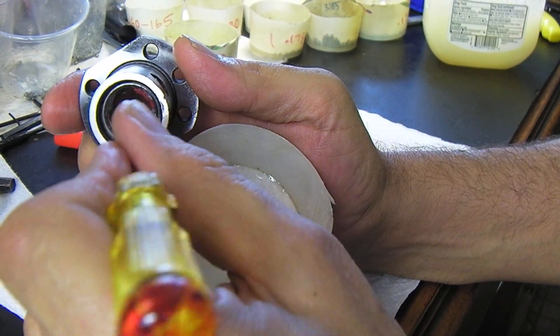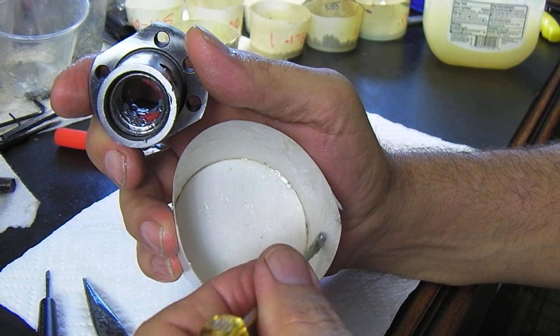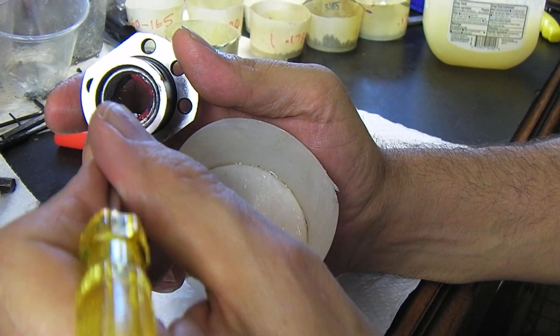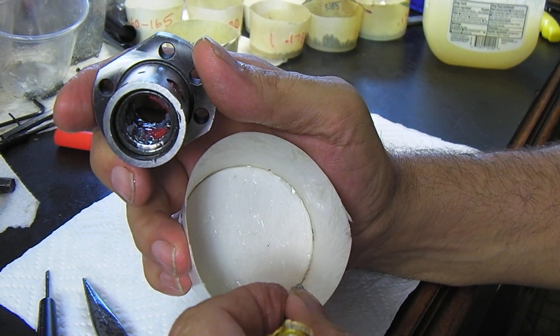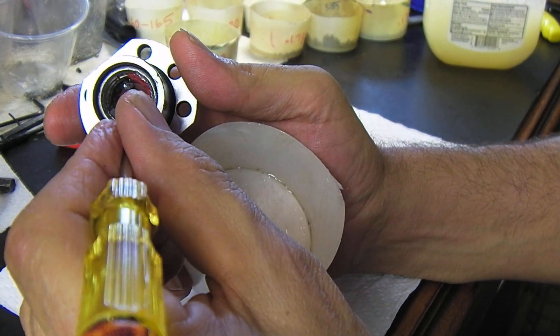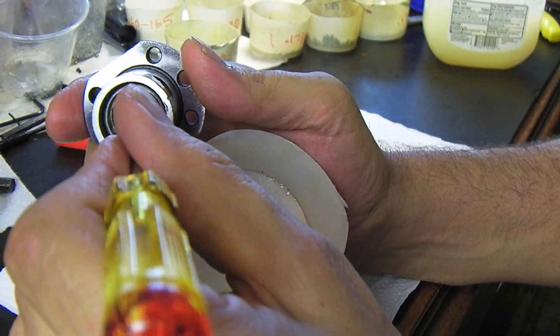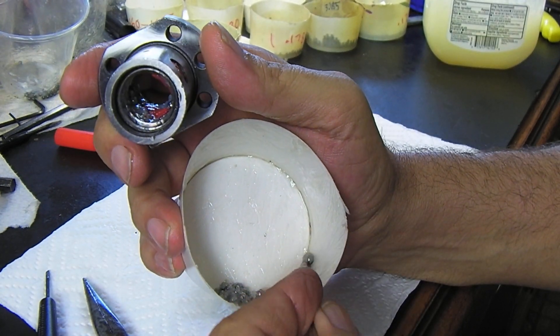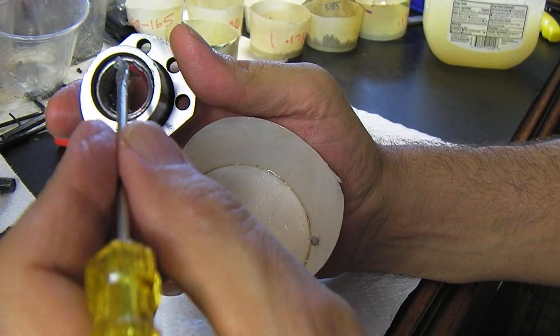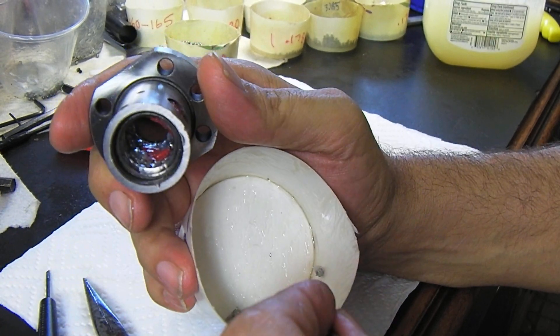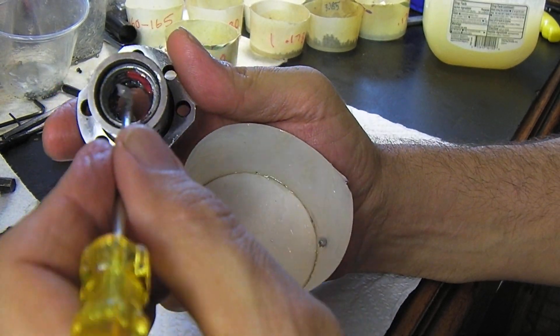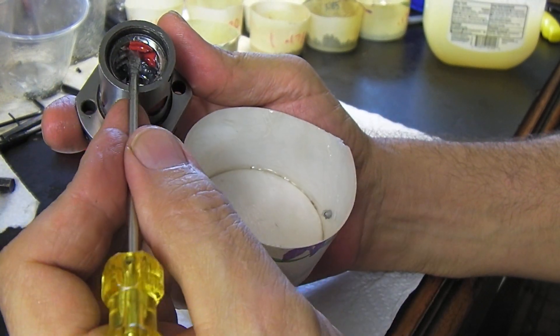Pretty much do it one at a time, sometimes two, pretty much one. Now these balls might be too big. We're fitting the ball screw. This size ball has been working on a pretty good amount of them so far on this last batch of screws.